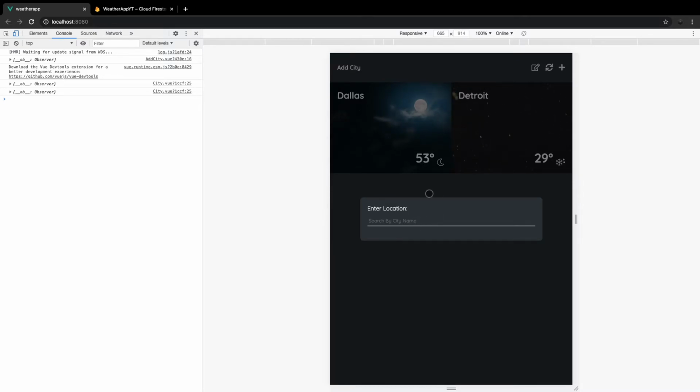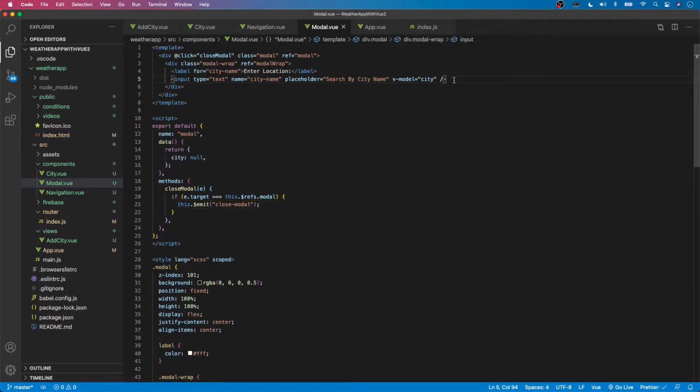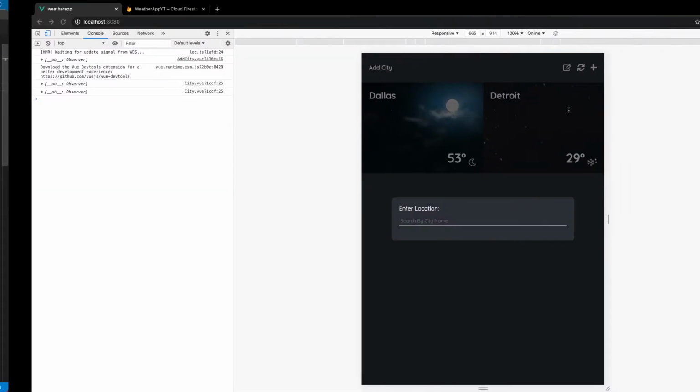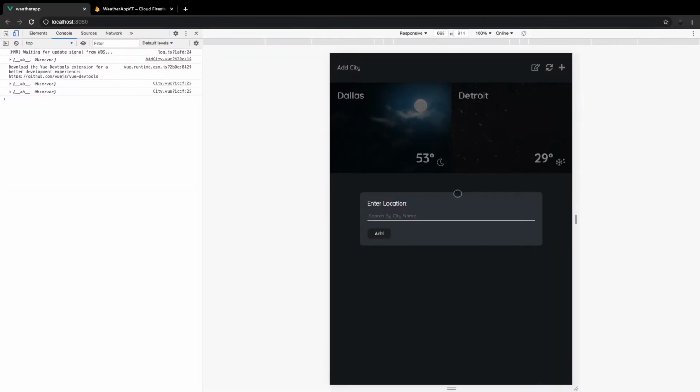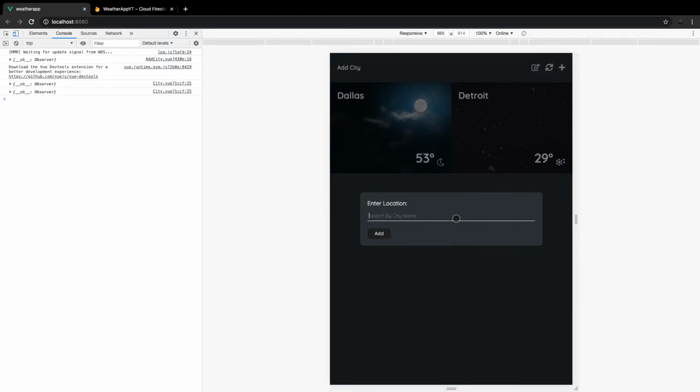And I just realized we actually are missing the add button here at the very bottom. So let's go ahead and add that button and add, and let me see. There we go, that looks a lot better. So that was looking quite off. So as you can see now anyways, when we click on the modal on the outside of it, it closes, but on the inside it will not close. All right, so the front end is done to where we can actually open the modal and enter a name.